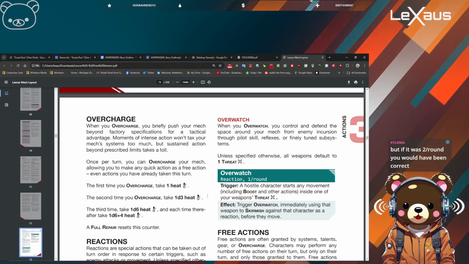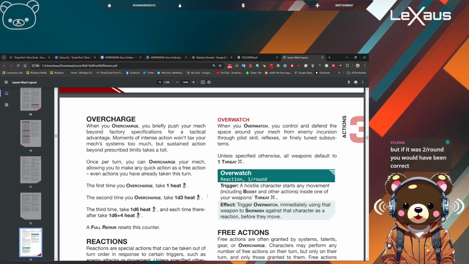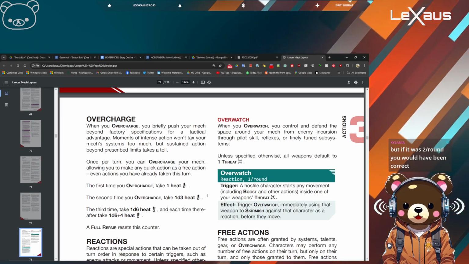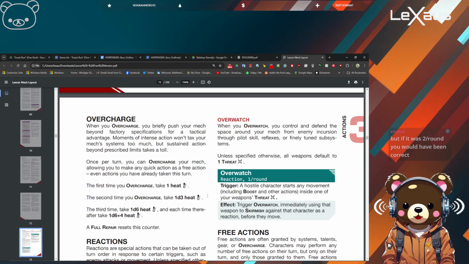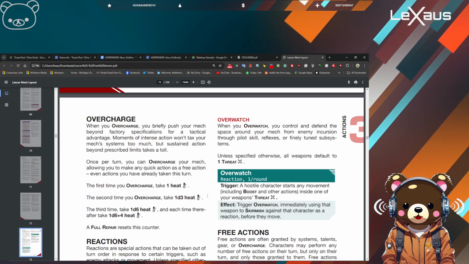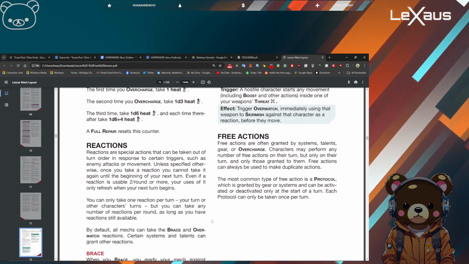Trigger: a hostile character starts any movement, including boosts or other actions, inside one of your weapon's threat range, essentially. The effect: trigger Overwatch, immediately using that weapon to skirmish against that character as a reaction before they move.